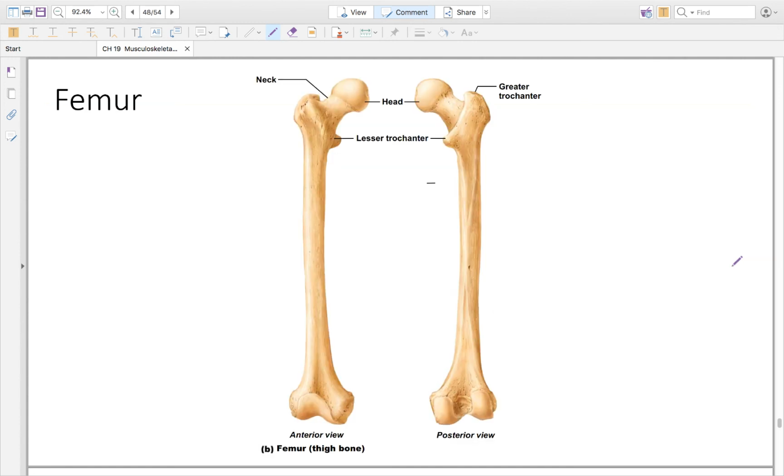Now, this is the biggest bone in your body. It's your thigh bone, and it's called the femur. Now, nothing else looks like the femur, not even the humerus. Even though there are some similarities, here's the big difference. First of all, this bone is much larger, but picture-wise, this is what you're going to look for. See this perfect head and this long neck? And then we have the greater trochanter, which is that marker, and then this little thing sticking out called the lesser trochanter. But that is how you recognize the femur. Look for this little perfect little ball.